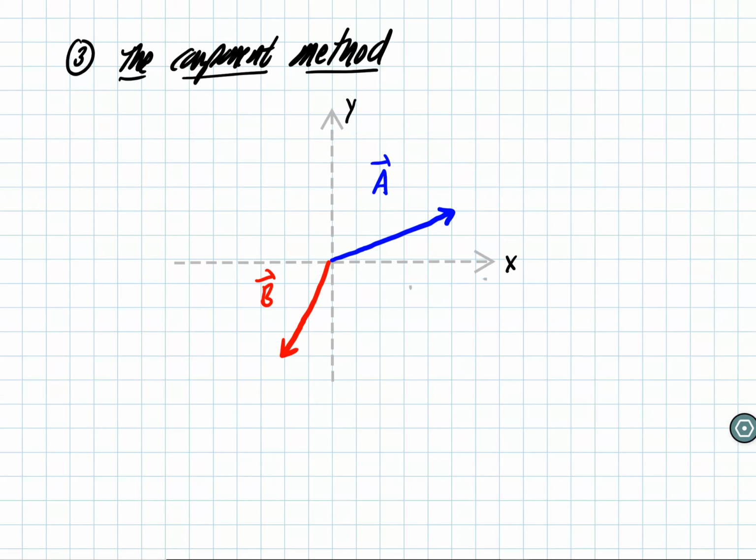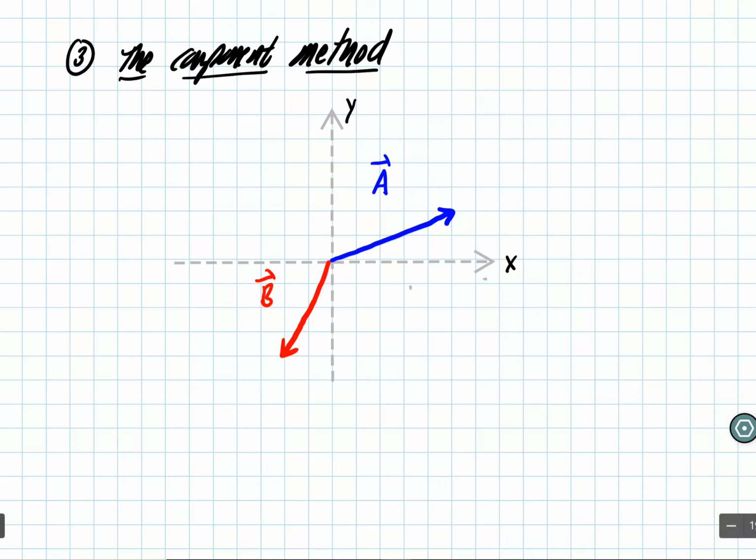So now you see I have a frame of reference. I've got my x-axis running across the page, and my y-axis going up and down. And you'll see that there are two vector representations. Basically, we're going to say vector A and vector B. Technically, they're not the vectors themselves, but the directed line segments that represent vectors. Okay, that probably was too much. Let's just say there's vector A and vector B, and we want to use this thing called the component method to describe vectors A and B.